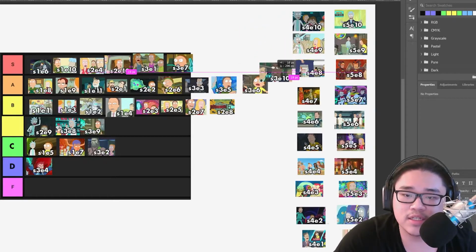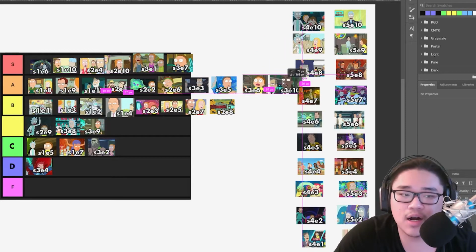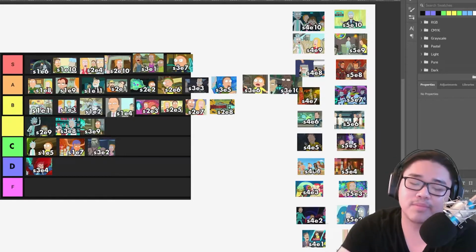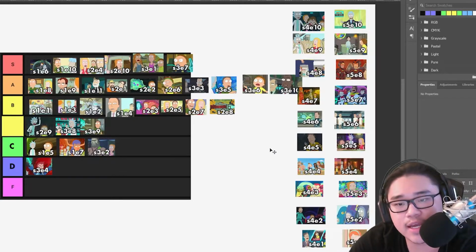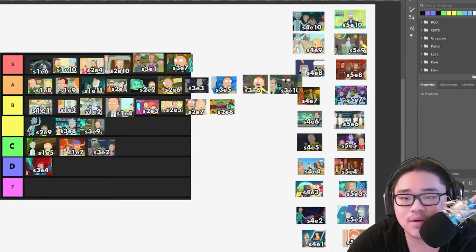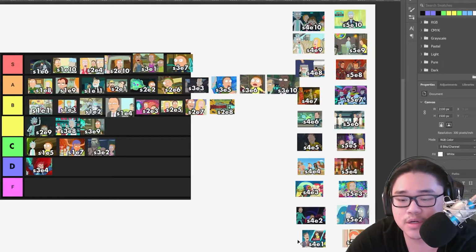Rick and Morty Dates. God, I'm running out of A tier space. Well, A tier. I'll probably color in this list to make it look nice later. But yeah, Rick and Morty Dates, A tier. Love it a lot. The president is great. And I think that's all she wrote. It's just one of the more fun episodes in the show.